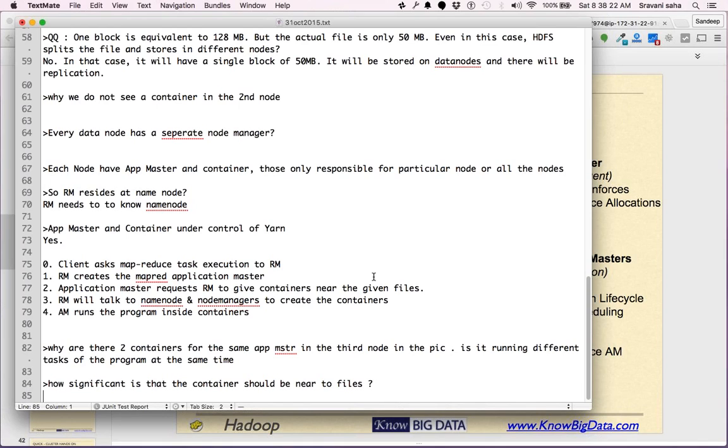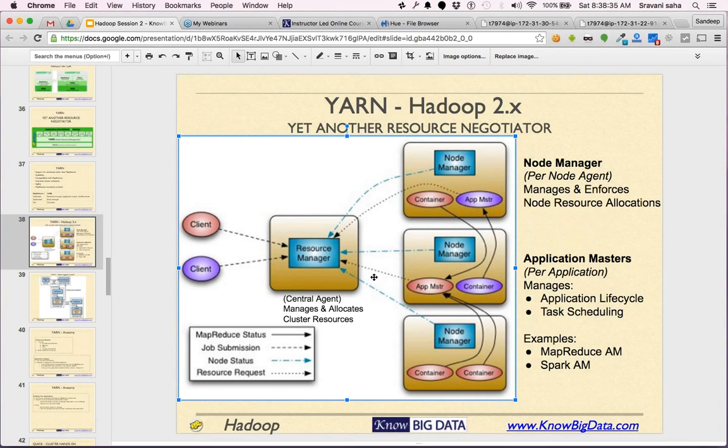So it's a requirement imposed by the application master. Sometimes, if the containers are not available, the resource manager will say, we could not find free containers near your blocks, so please live with the nearby ones. It will give you nearby nodes which are free and nearer to the data.